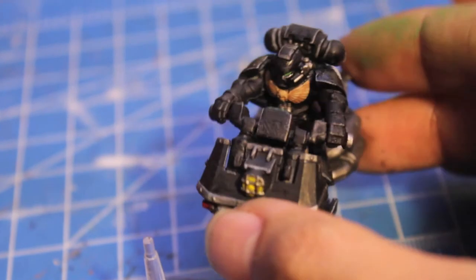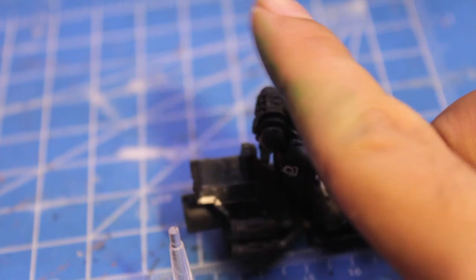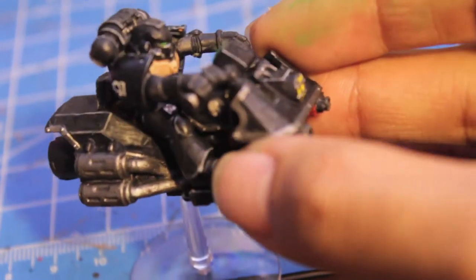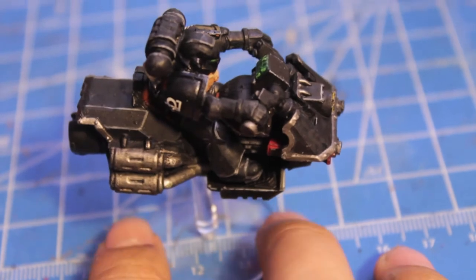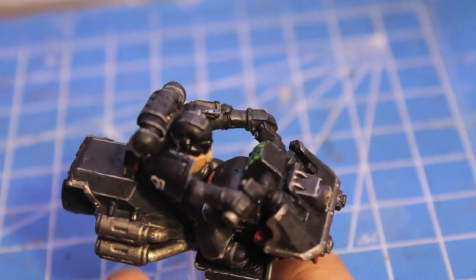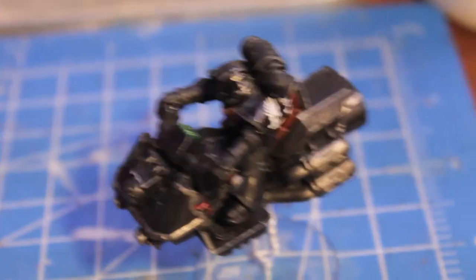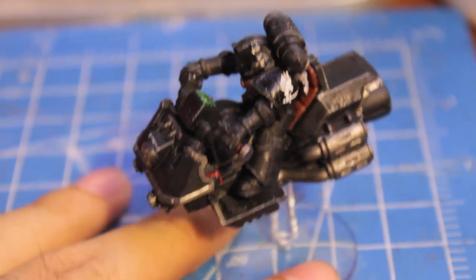Because he's not a Raven Wing Biker, he doesn't have the Raven Wing bits and bobs like the big crest in the back or the wings on the front. But I wanted to do him up in the Raven Wing scheme and just show him off to you guys. So there he is, sitting there. I painted up his little radar monitor to make it look like he was zooming across the field. It was a really quick conversion — not that hard, just very intricate.